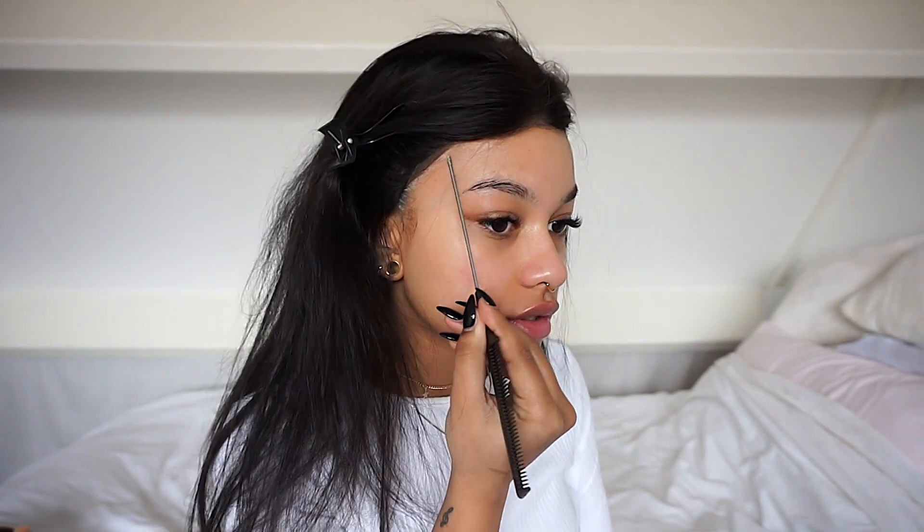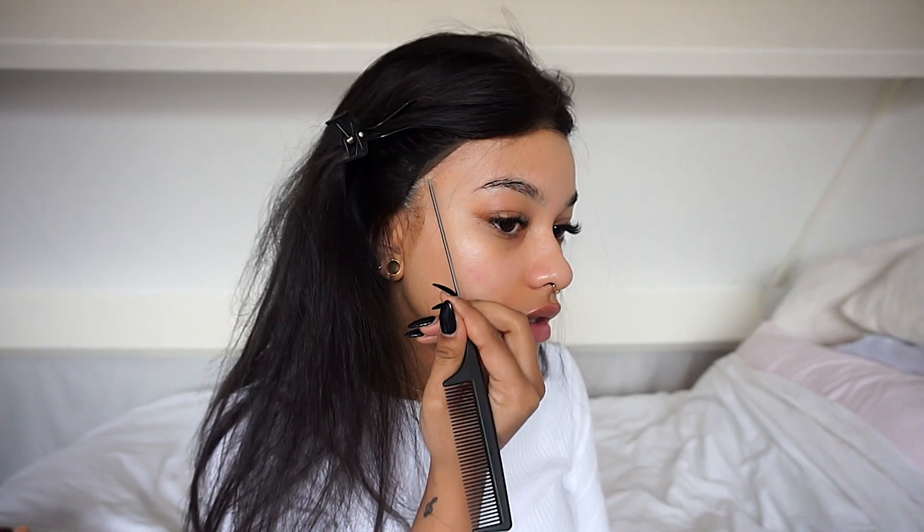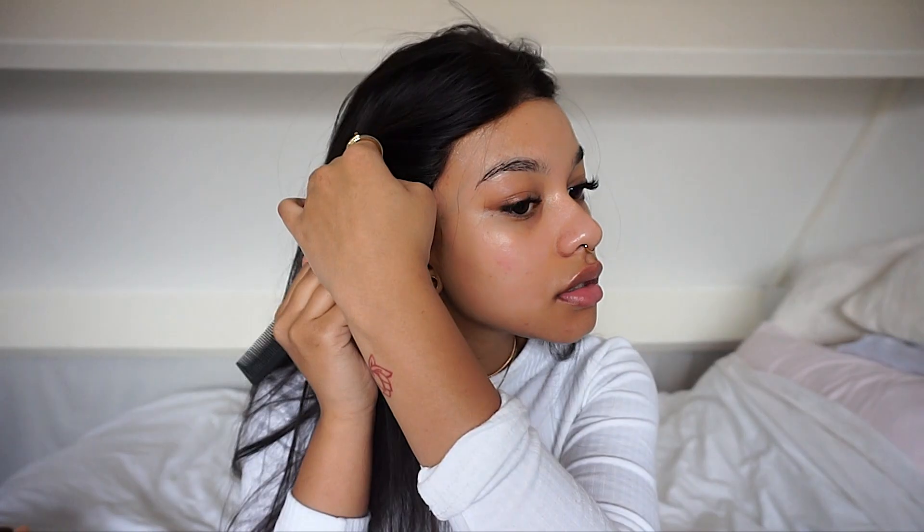The wig is still secure; it's just around the edges it kind of came off because I was washing my face and I put oil on my face last night. I do have to somewhat hurry up — I can't take too long because I have to be ready in about an hour.